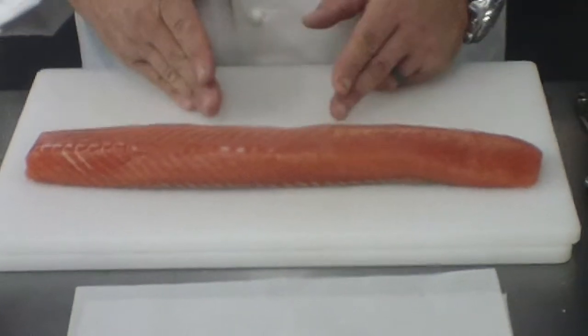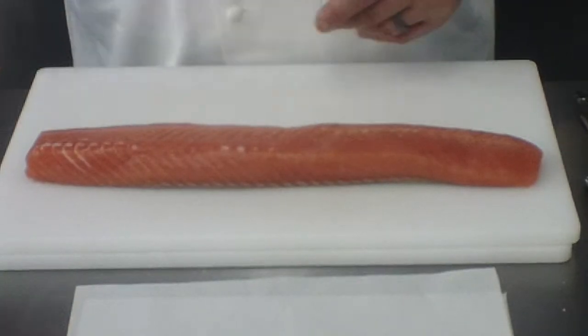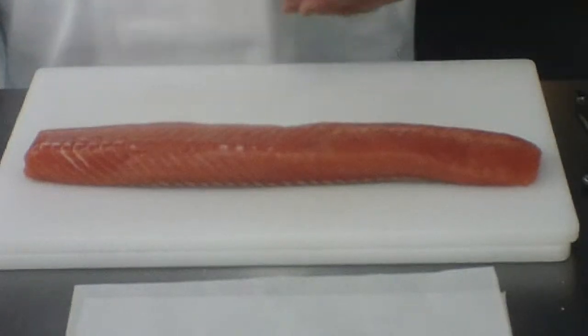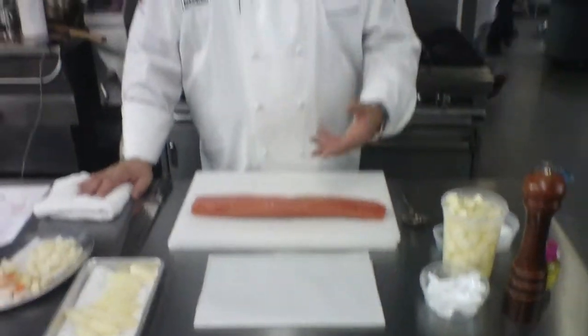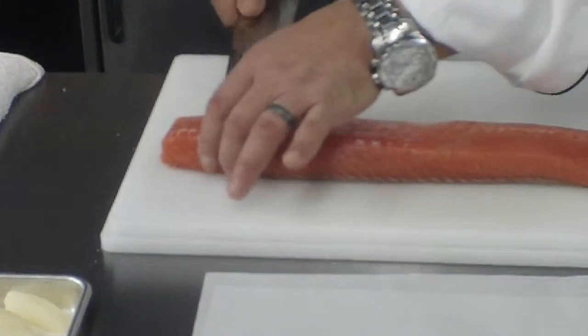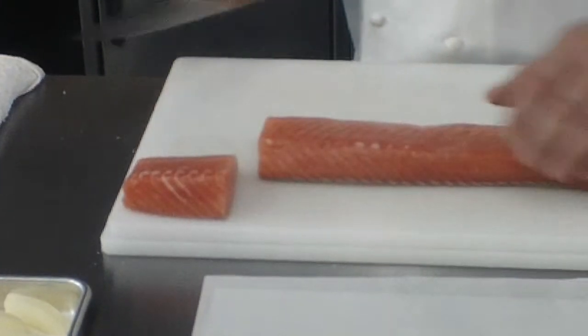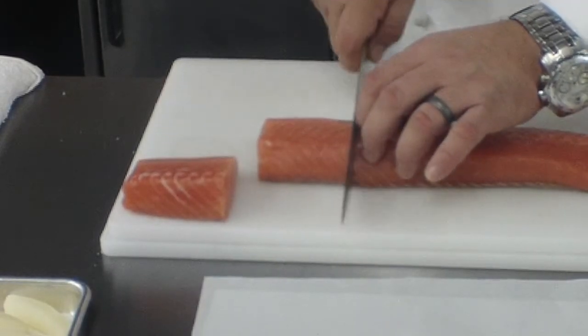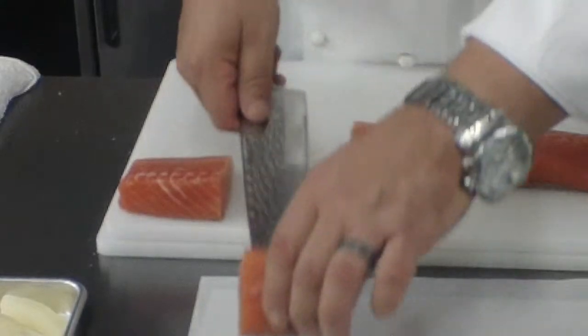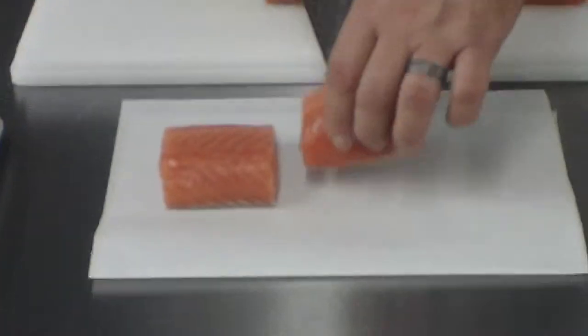I'm going to portion out a couple of pieces here. And we're going to show you a couple of different presentations. Now, I'm thinking to myself, salmon, I like that idea. What am I going to do with this, okay? So whole muscle, beautiful. I'm going to cut this into what we call a pavé, which is a straight slice through portion like that. I'll do another one, and we'll do this two different ways for you, okay? Let's put those over here. Let's get a close-up on those, son.